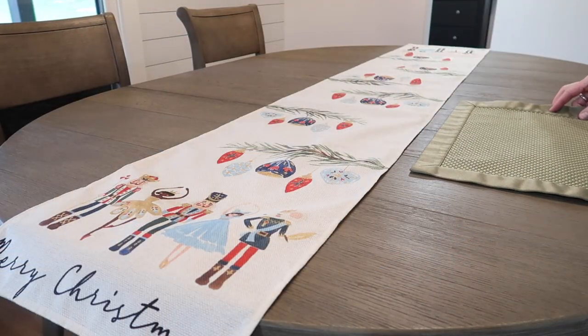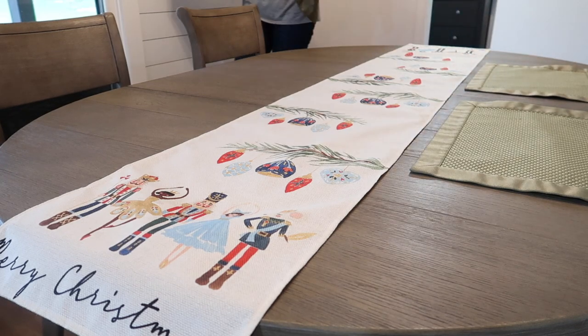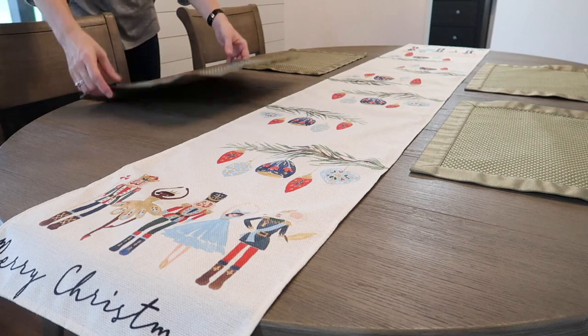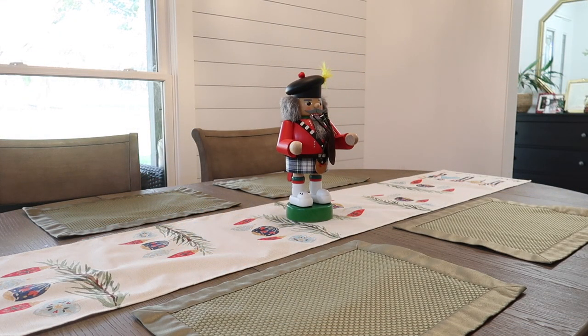I found this cute table runner on Amazon and it gave me the idea to use our nutcrackers here in the kitchen, and I'm going to use those as part of our tablescape. And when I say tablescape, it's going to be very casual. We just have the one table.